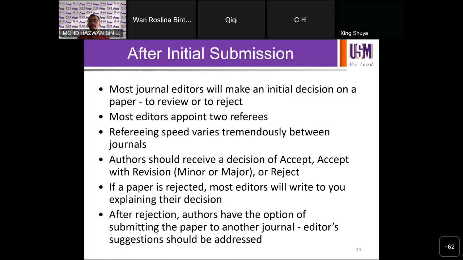And if you have a contradiction between the decisions, let's say three reviewers give major, reject, and minor revision, then the editor will send another invitation to an additional reviewer to get more comments, so that the editor can then decide on major revision or otherwise. Right. So after rejection, authors have the option to submit the paper to another journal. But you need to first address the comments from the previous submission, so that the article will be improved and considered for later submission.